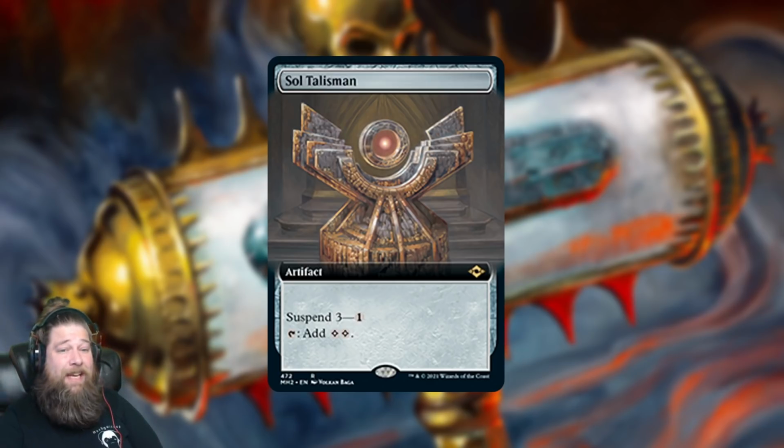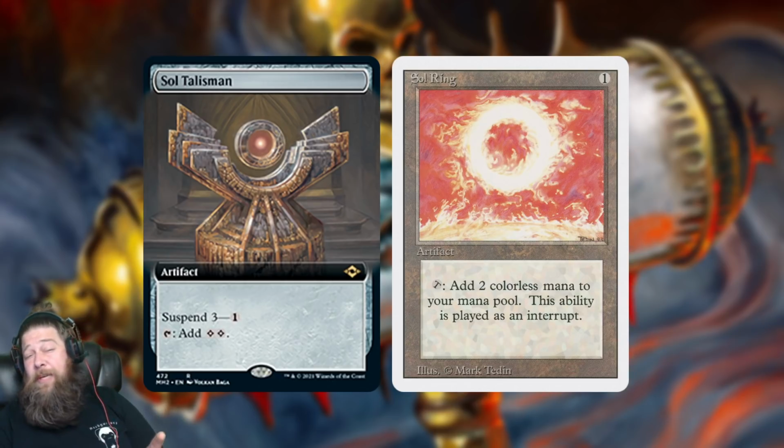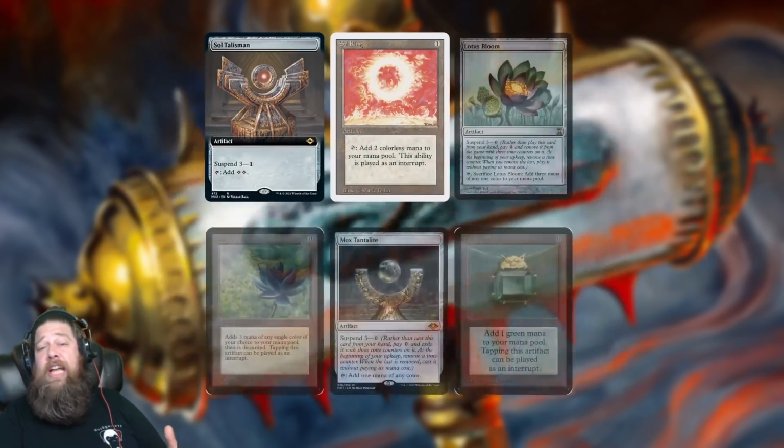Soul Talisman. So, Soul Talisman, no mana, artifact. Suspend for 3 turns for 1 mana. Taps to add 2 mana. This is Soul Ring, or should we say Slow Ring? Essentially, it's a Soul Ring that you have to suspend for 3 turns. The question is, is a Soul Ring that you have to suspend for 3 turns actually good in any format?